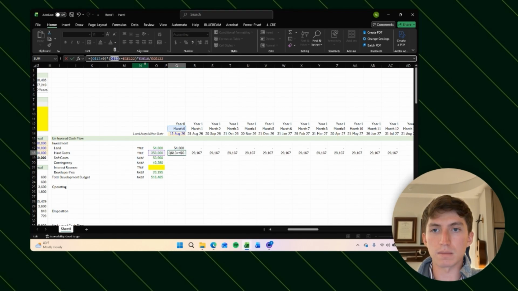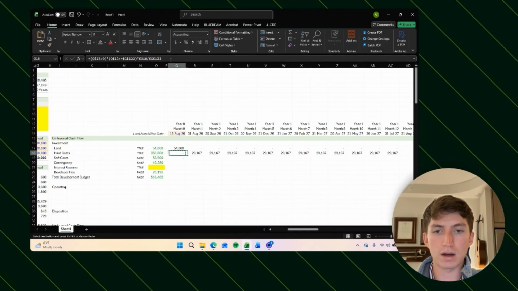Now I want to do the same thing here. So I click F4 twice. Now I want this to be locked completely, which is good. But this cell right here, I just want the column to be locked, because when I drag this formula down, I want it to start to pick up the soft costs. But when I drag it across, I still want it to be picking up soft costs, not the cell to the right. So I'm going to click F4 3 times until the $ sign is just next to O, just next to the column. And then I'm done.